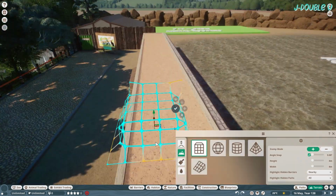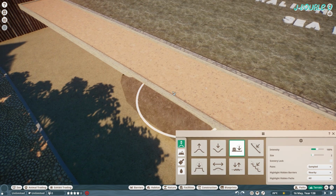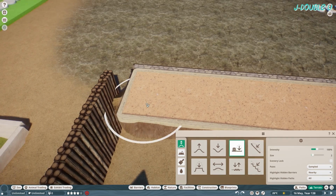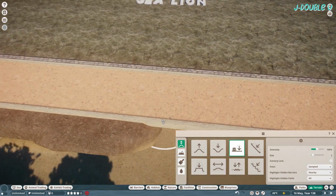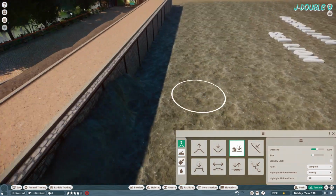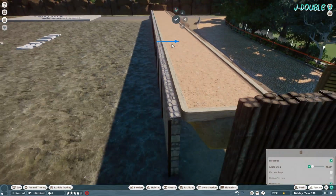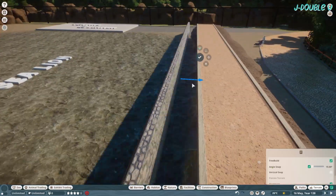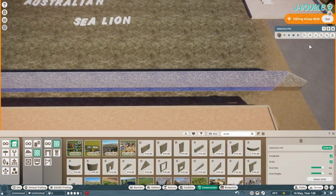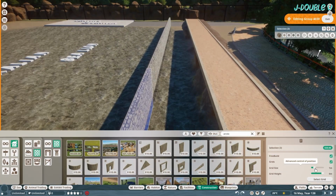So this is the last thing you will see if you go through the entire Australasia section. Of course, if you enter via Africa, this isn't going to be the last thing you see. But it is a dead end. So if you come down here, you can't go through. Like with all the other habitats, you just walk past them, then you can get to your next destination. Whereas this one, you can't. It's a dead end. So it's nicer, I think, to have it as a big statement piece because it's a dead end habitat.